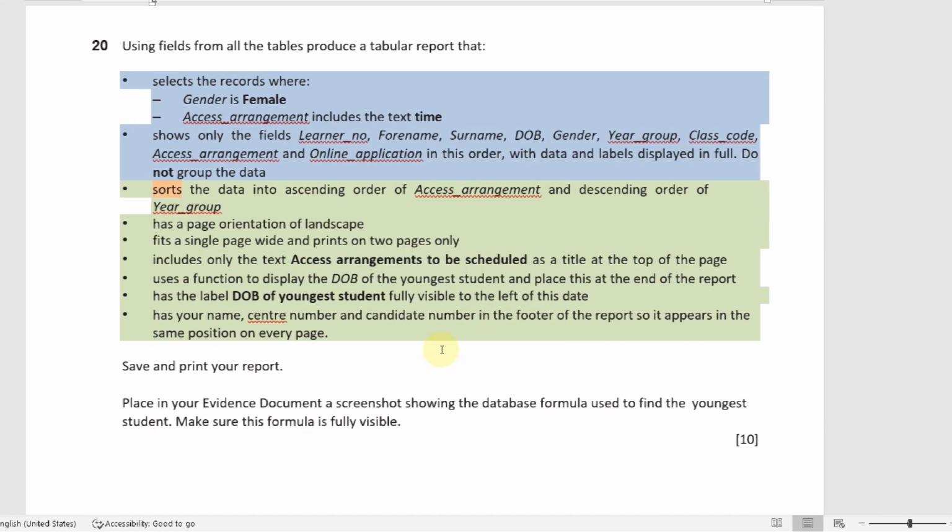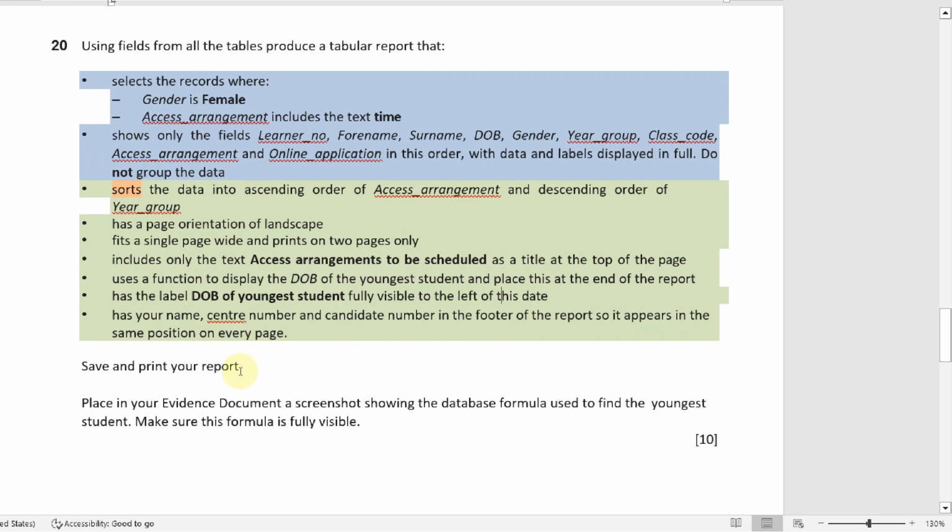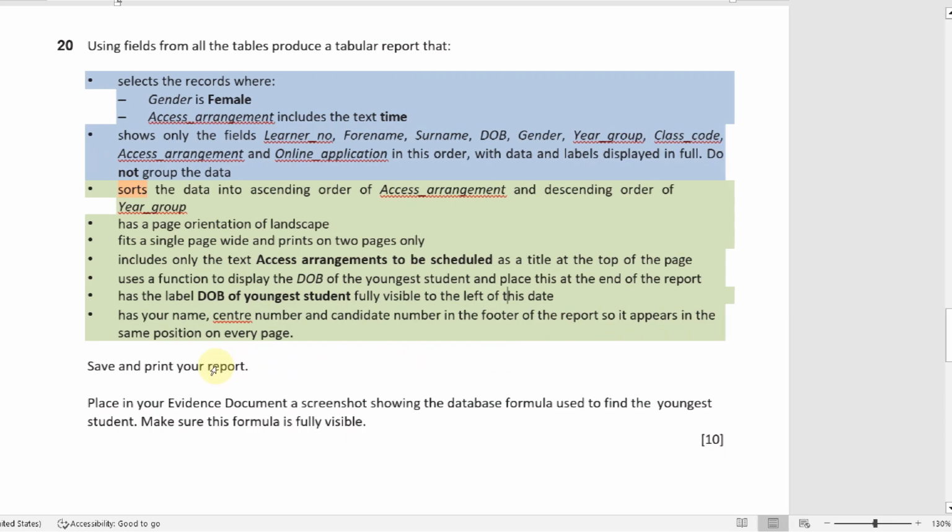And then calculate something about the report. They ask us to do something about the people we choose, some data we choose. There's DOB, so DOB is date of birth. We want the date of birth of the youngest student and place it at the end of the report. This is some function we're going to put, I'm going to show you a bit later.